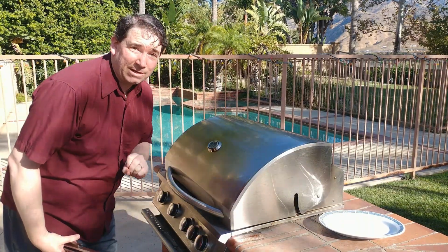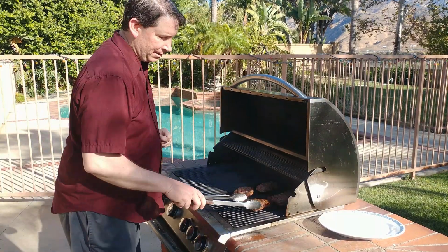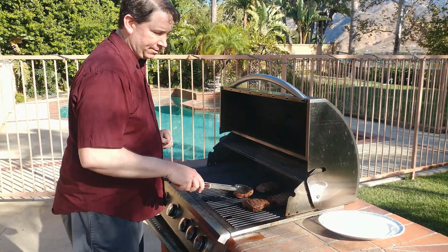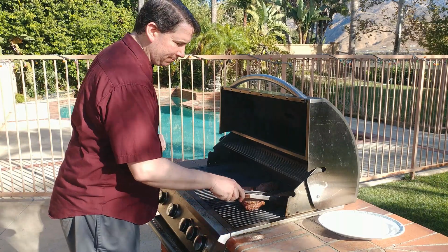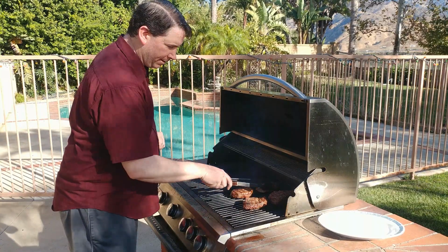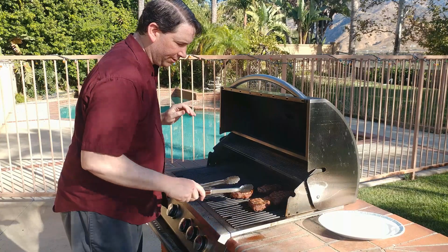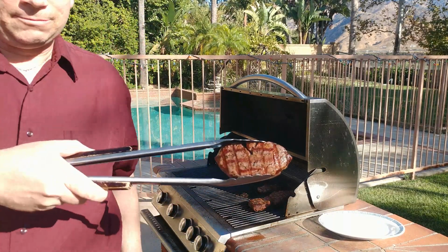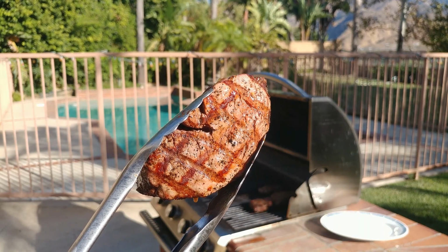Okay, another 2.5 minutes passed. Let's flip over the final time. See, the grill marks are going this way, so I flip it over perfectly. Right there. Right there. And right there. You get nice crisscross grill marks. If you look at this side, look at this one right here. It's got this beautiful crisscross grill marks. 2.5 more minutes, and it's done.